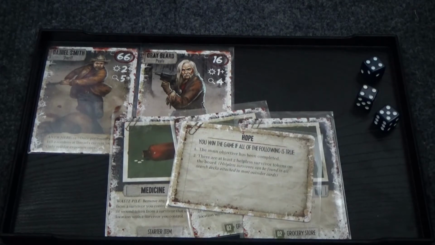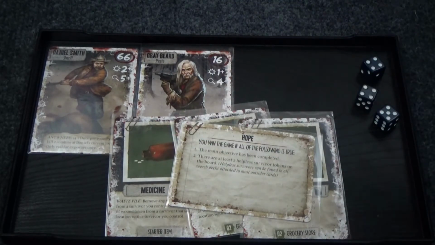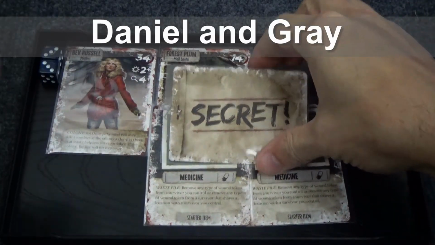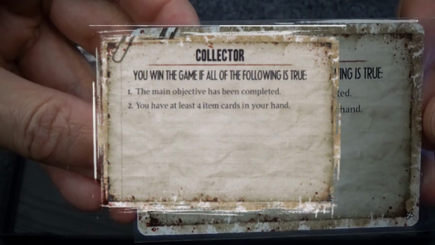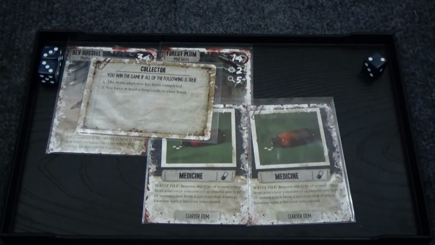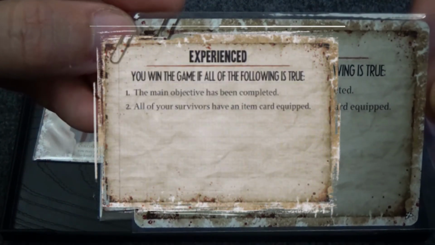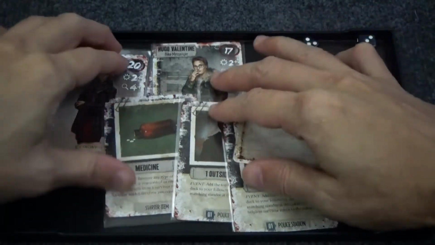Alright, so we checked the board, and there was only 1. Alright, so they did not find all those rescuee cards that everyone else seemed to find. Next up, we have the collector. You have to have at least 4 cards in your hand. No, only had 2. Just kept spending the items. It was the healing. That's what did it. Loretta and Hugo, not the traders. Alright, and then everyone had to have an item equipped, so they were successful.